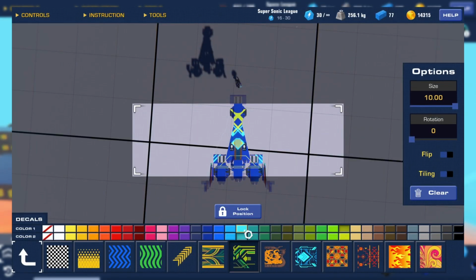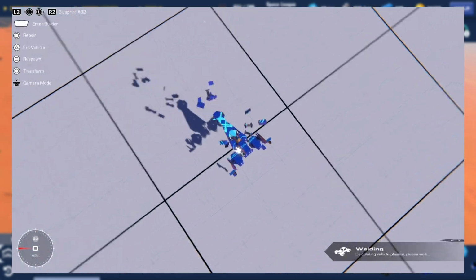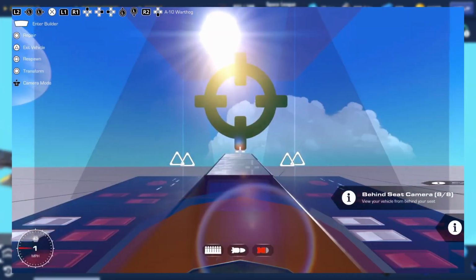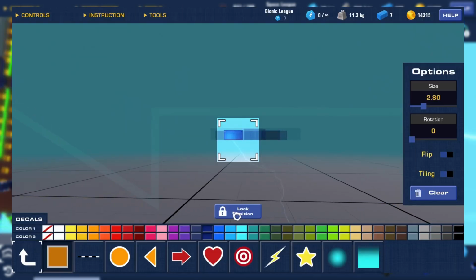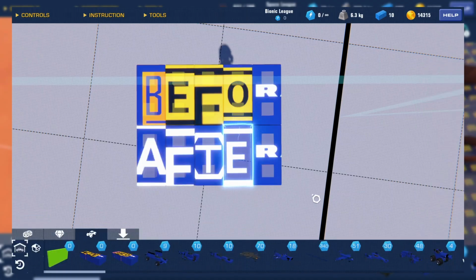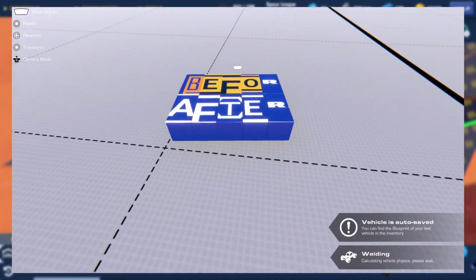Most people just use decals for paint jobs and stickers, but they can be used for so much more. For example, you can use them for heads-up displays in cockpits. You can use them to cover textures that you don't want. Like the distance sensor, you can use the signs and symbols decals to make custom text.